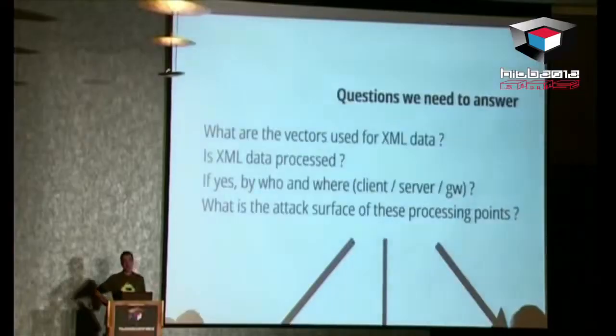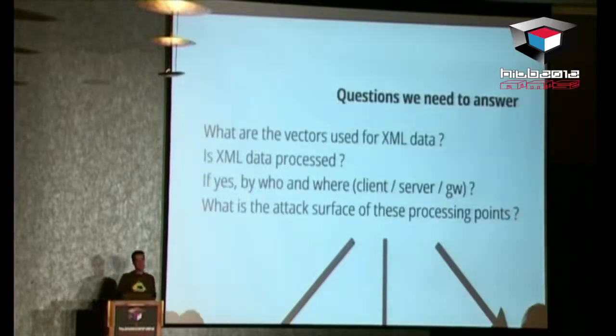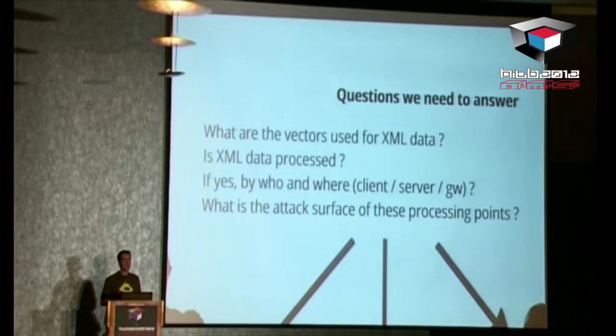When auditing some application using XML, we need to ask ourselves a few questions. The first question is, how can we feed some XML document to the application? It's always the same problem in auditing. And if you find a way to submit data, for example, a file upload or a REST interface or anything else, you need to ask, is the data processed by the application?